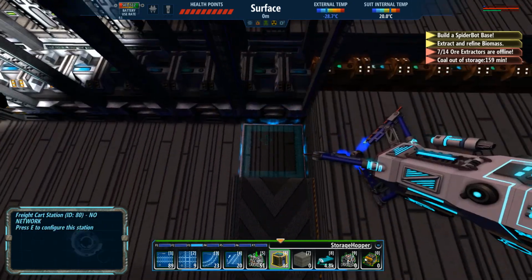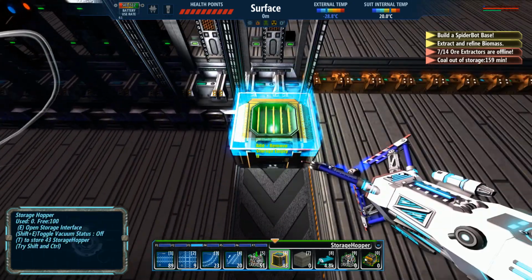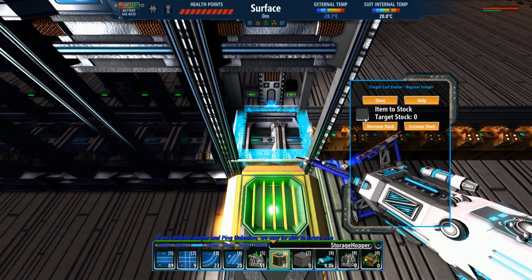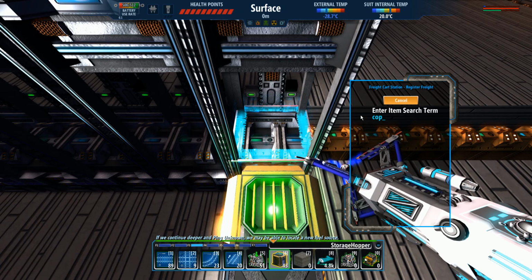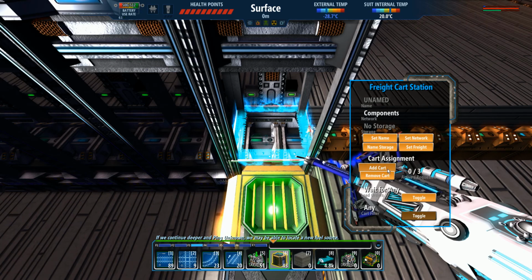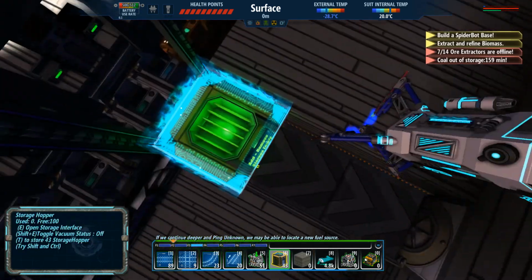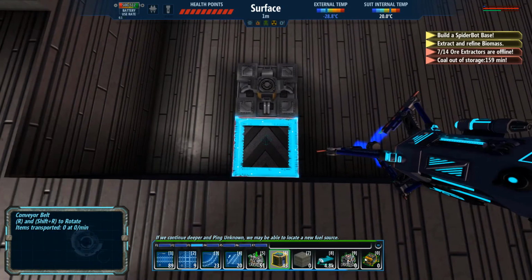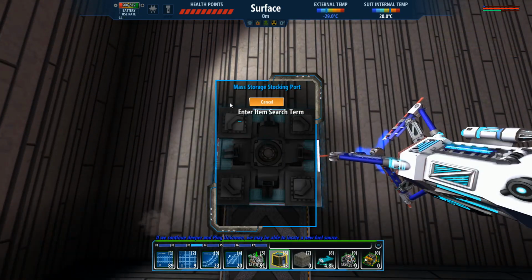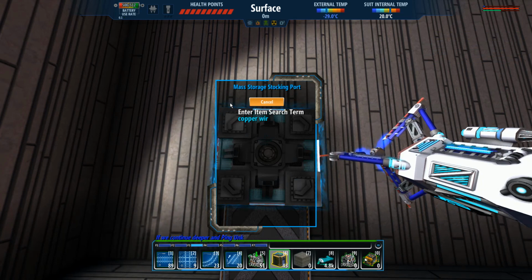And a storage hopper. So let's add components. What's something I know I need? Copper wire. Okay. Target stock 100. Add 3 carts, and that can get going. It's going to bring some copper wire. Deliver it. My stocking port is going to be stocking copper wire.